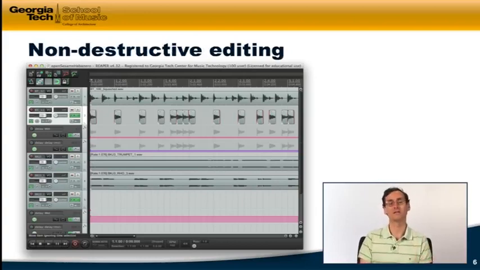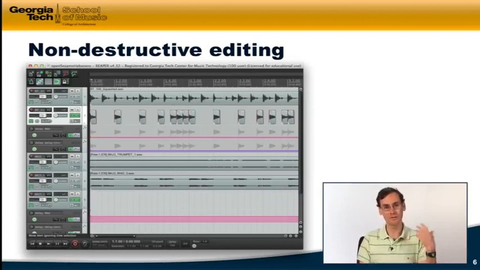When you're manipulating things in a DAW interface, when you're moving around audio or cutting and pasting it, splicing it, adding effects, changing the parameters of those effects, anything that you might do within the DAW is not actually changing the audio files that sit on disk. Those remain unchanged. All you're doing is saving a description of all the edits that you've made. And then every time you hit play in the DAW, it's actually computing all those edits and rendering them for you to listen to in real time.